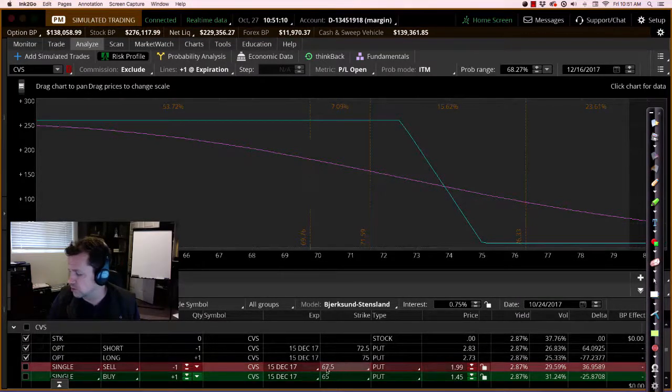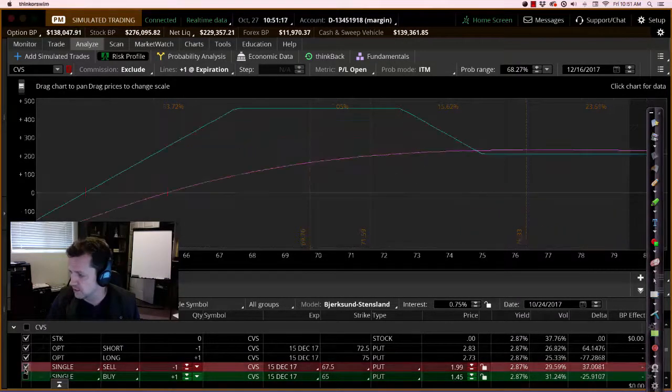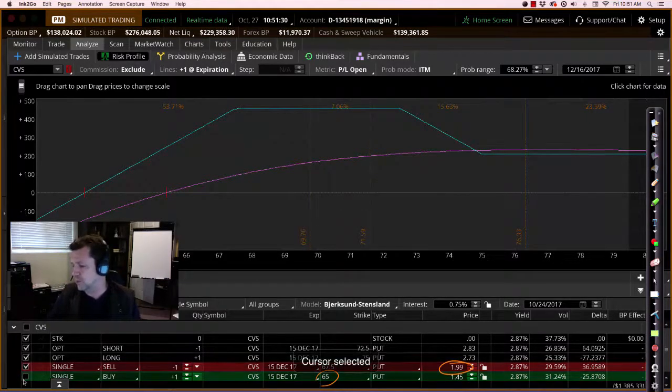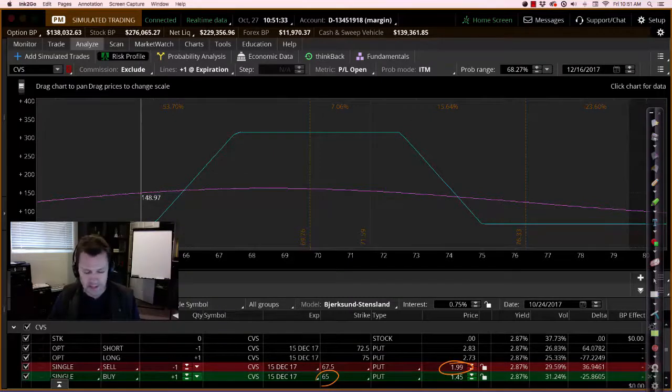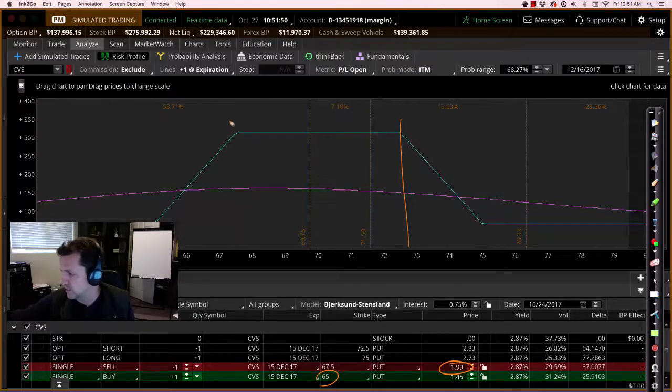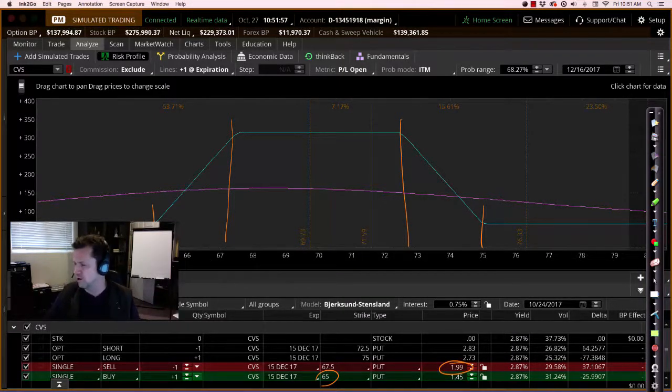What we're going to do is sell the lower strike, the 67.50, and then buy the 65. We're going to wind up with a trade where we bring in another $1.90 and change, and then we're going to spend, and I haven't even done the split on the bid-ask spread yet, a little bit of money buying the $65 put. We'll wind up with a trade that's relatively neutral, guaranteed to make at least $64, which is a phenomenal return on investment. Doesn't sound like a lot of money, but percentage-wise, this is scalable. So pretty awesome there. You could make $300 as long as it stays between 73 and 67, and you could make anything over $60 between 75 and 65, so a $10 range.